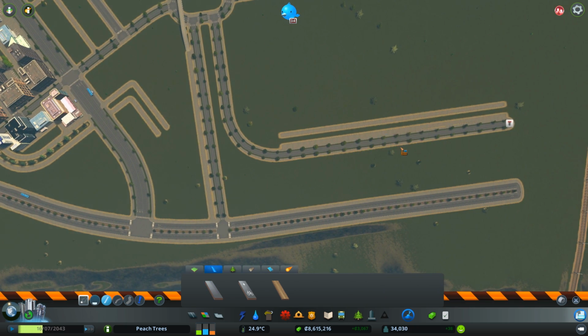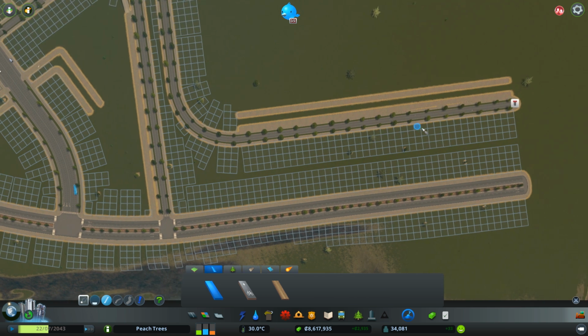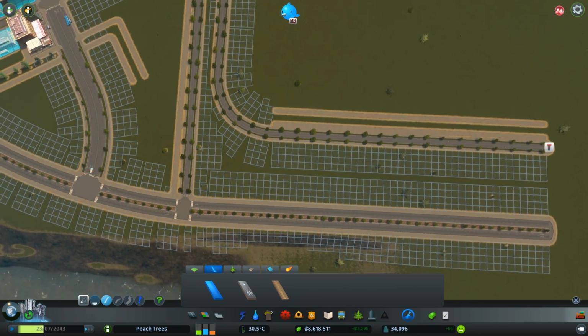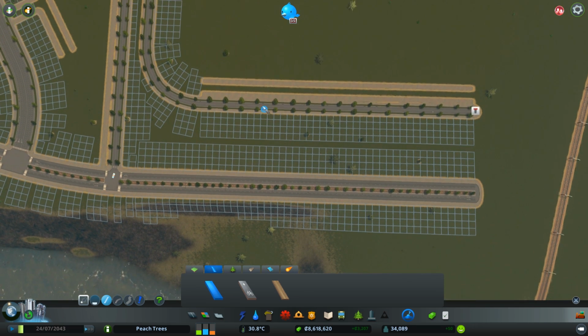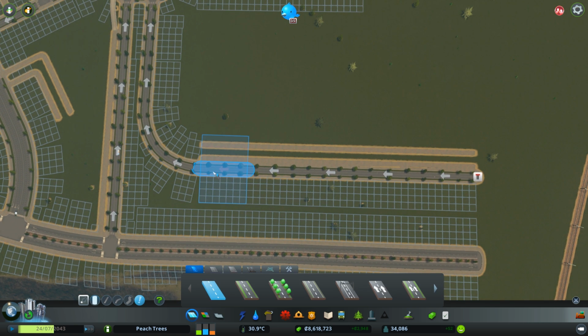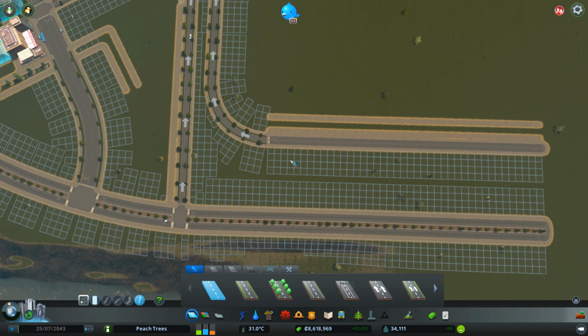So this will eventually be the split. All of this will be commercial and all of this will be offices. You know what guys, I don't like how this is turning out, because we are not planning on zoning anything on this road, but we are going to zone commercial buildings on this road. So if we keep this layout, we'll have no choice but to zone this thing with commercial, but then we'll have this huge blank spot, which cannot happen. So instead, I am going to upgrade all of this to a normal road, and this will be a zoning road for offices.